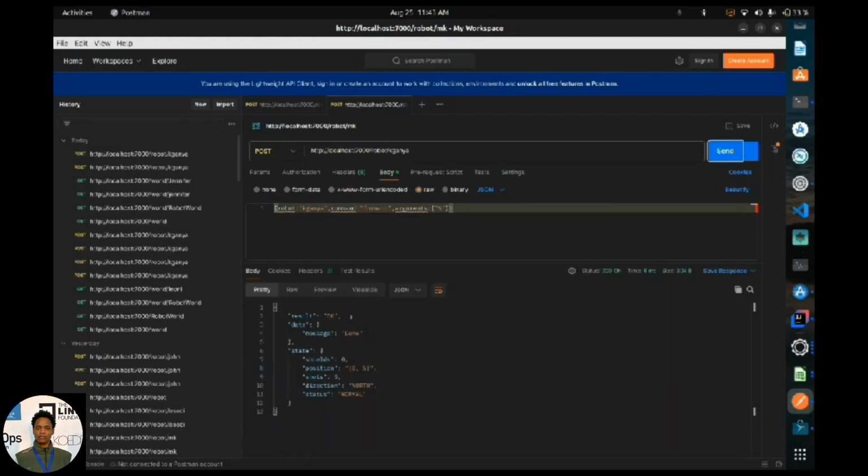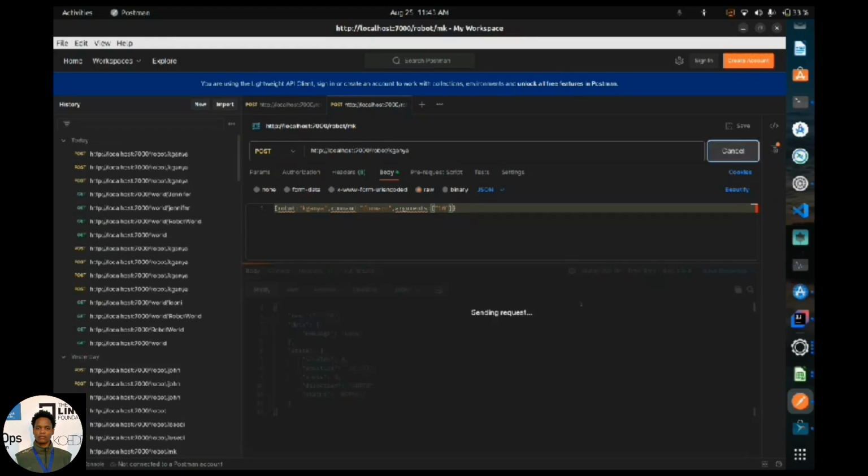We get a valid response from our API with the result okay and message done. And we moved 5 steps, and also we can move 10 steps again, and we'll update our position to 15, and we can turn right.